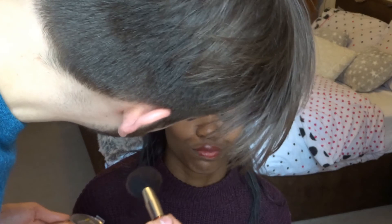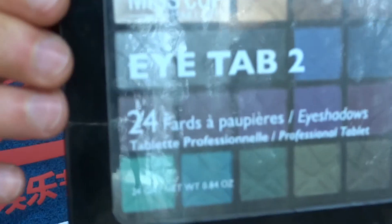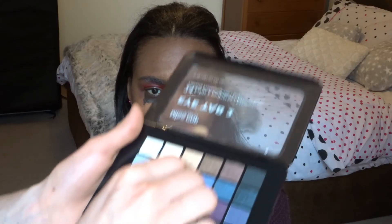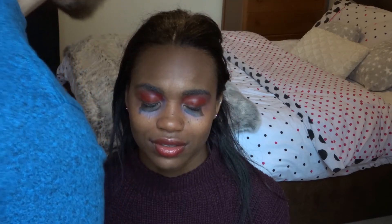Can you perk up your lips? Like inward. Yeah. So that looks pretty good. But I think it needs something else — something to stick out, something to make you special. I think I look special enough walking into the street like this. Miss Cup Makeup — eye tab. Why blue? Because blue is what I'm looking for. It needs to stand out more. So we're putting the blue eye makeup underneath the black eyeshadow.